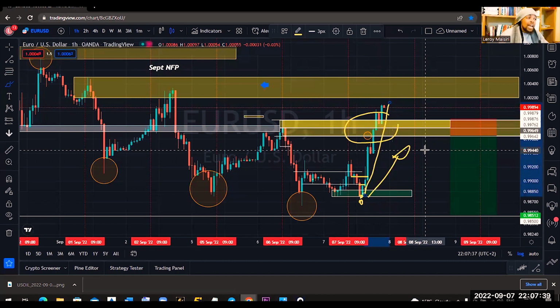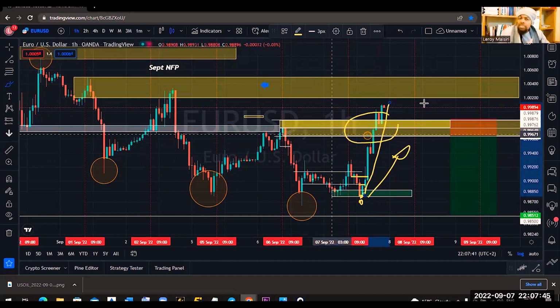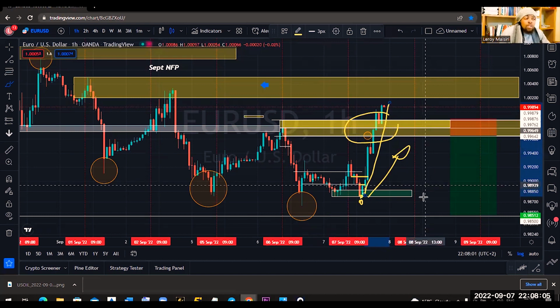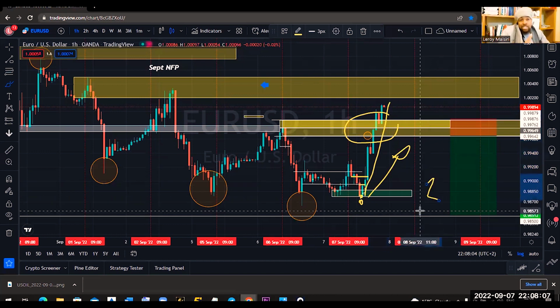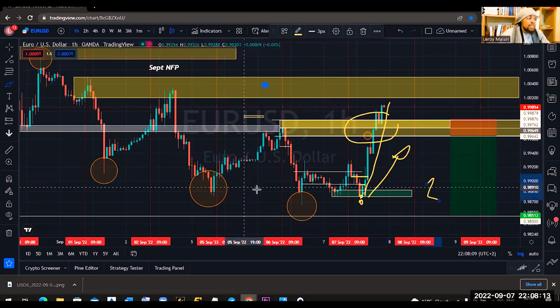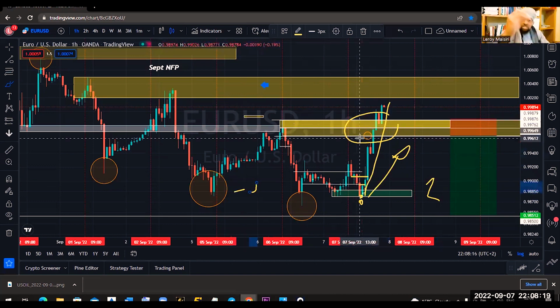I'm not gonna lie, it was quite fascinating to see, or painful to watch. But remember, my risk management style is perfect, right? No matter how big the zones are, I'm only risking 5% of my maximum pain, which always results in me losing about 50 to $60 per trade. But when I win, my risk to reward ratio is always a minimum of 1:3. So still I had a $200 day on this asset alone, right? We won't talk about the stocks and all the other beautiful things we traded today. I lost about $54 in the morning, and then another 54, 55 or whatever it was somewhere up here. But I'll put the screenshots as we go along.